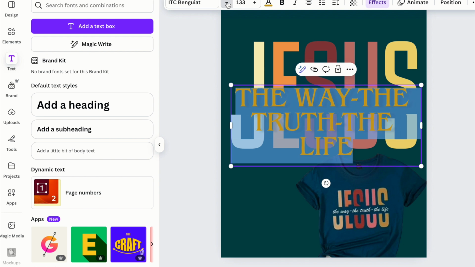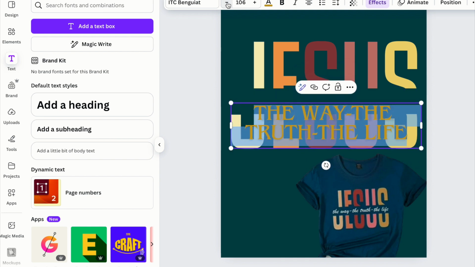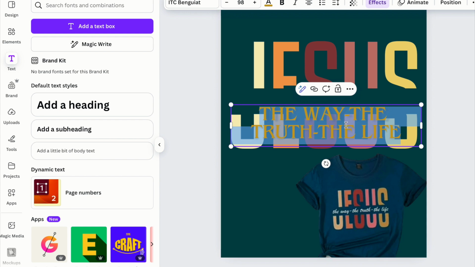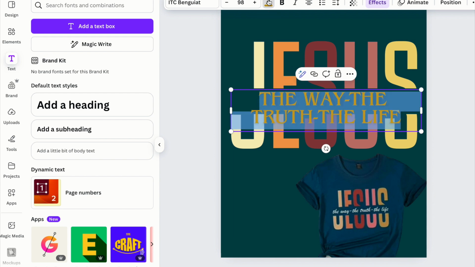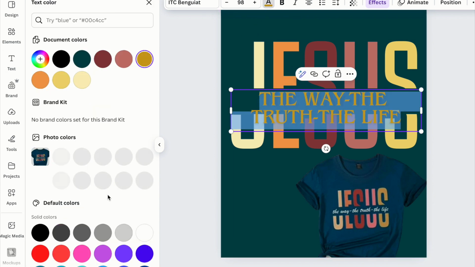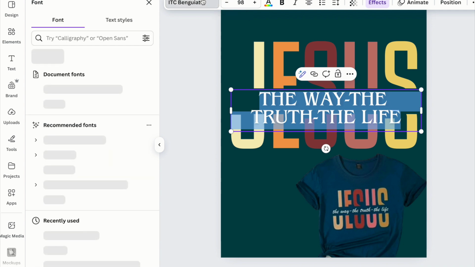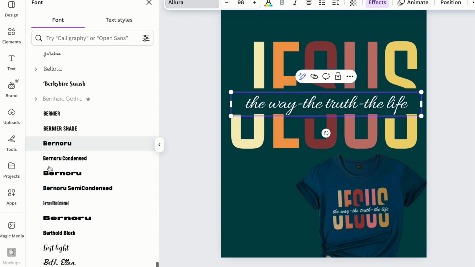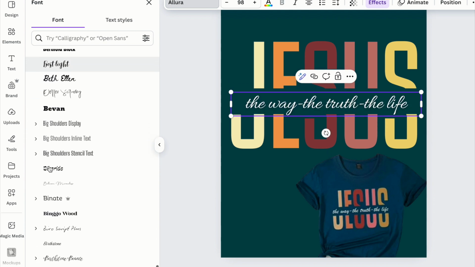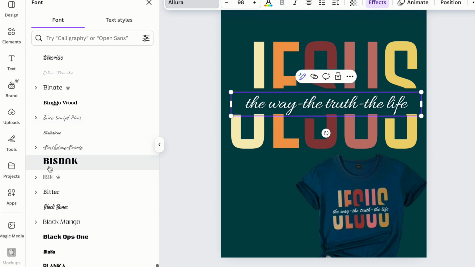So this part is pretty self-explanatory, just because I am now getting it to the point where I am changing the color, and then working to change the font. Now the font on the shirt that you have looks very familiar, but at the time I was not thinking, I could not think about what the font was. I knew it was a font that was kind of cursive, but not calligraphy, if that makes sense. So it took me a while, but I did come to the font that I felt like was closest to it, if it's not that.